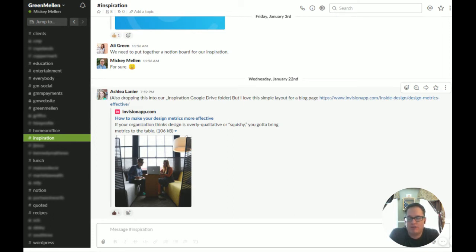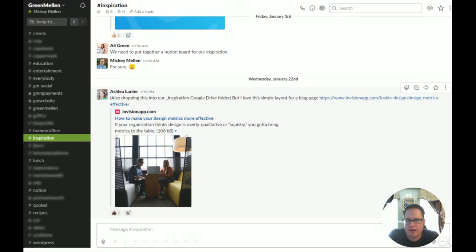When we started paying for Slack, what's neat is you're limited to 10,000 messages on the free one, but they keep all your old ones. So as soon as you pay for it, it unlocks all the old stuff. When we started paying, the whole team ran into Quoted to go back years to see the funny things that were said. Recipes, I think you can understand what that is. Then WordPress is kind of like the education channel, for new WordPress-related things worth discussing. So that's how we use Slack.